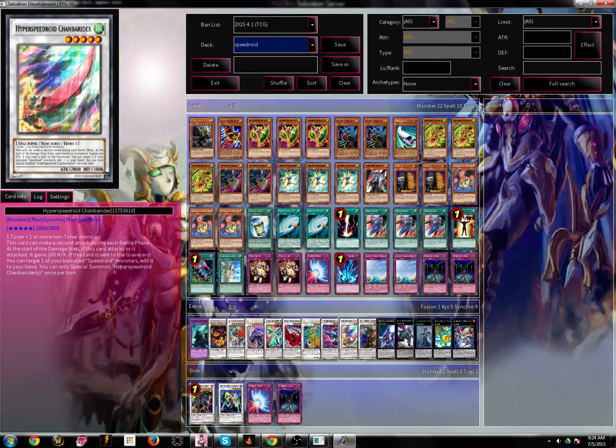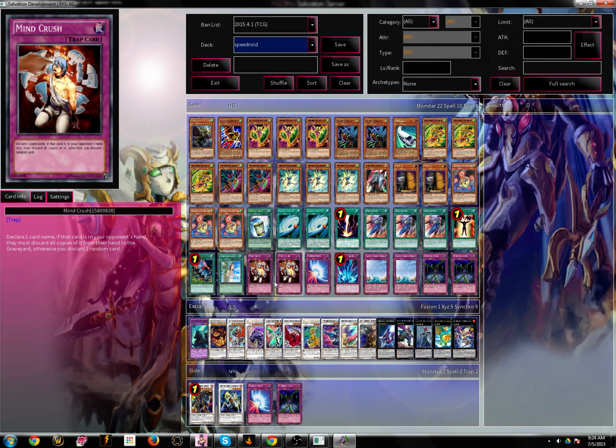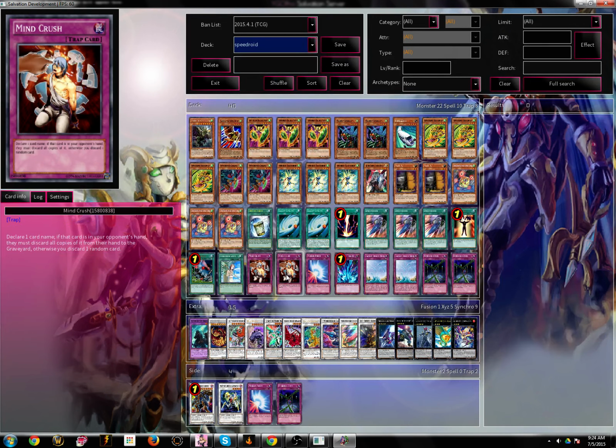Forbidden Lands. This card, he's gonna be attacking like crazy. They try and blow it up, Forbidden Lands, and you still get a shit ton of damage in. Mind Crush. We gotta play some defensive stuff. Mind Crush just stops them from doing stuff like a Dark Law or something.